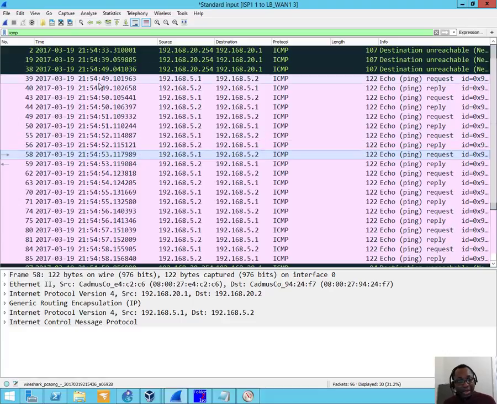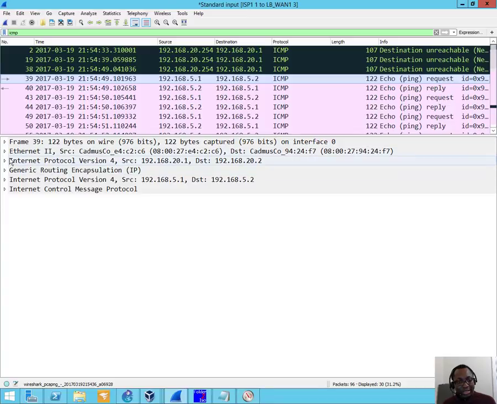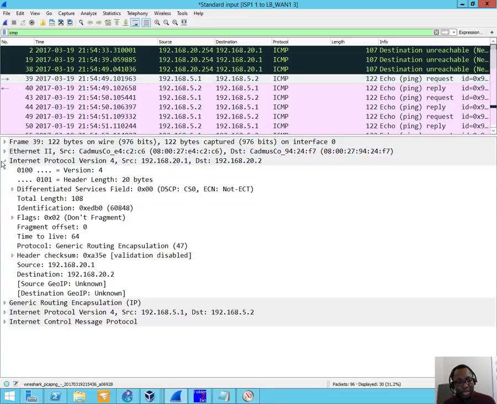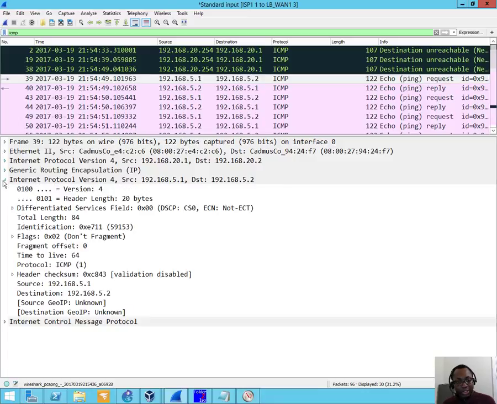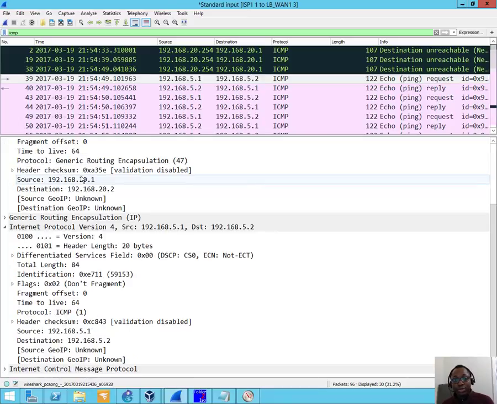Yeah, I'm seeing this packet go through, and if I expand this and go down, you can see it's got two layer 3 headers. You can see the original packet, from my virtual interface on one side going to the virtual interface on the other side. But then GRE has added its own encapsulation on top, another layer 3 encapsulation: the public IP of the originating XG appliance to the public IP of the destination XG appliance, layered on top. But you can see that this is completely unencrypted going through the internet.